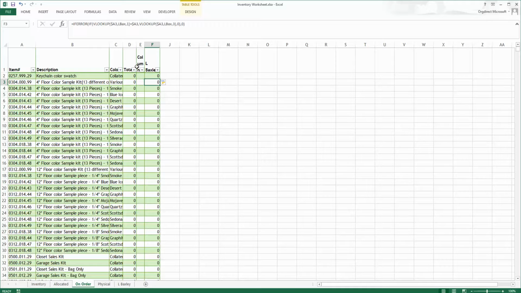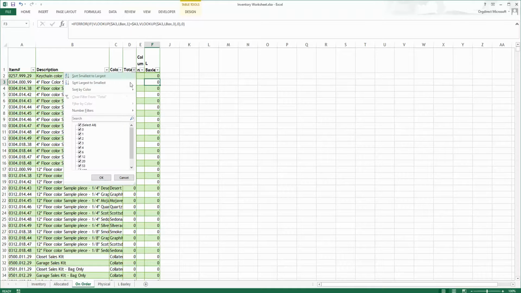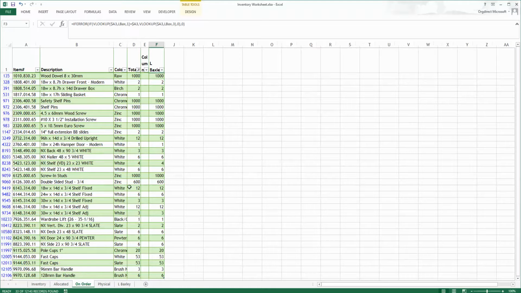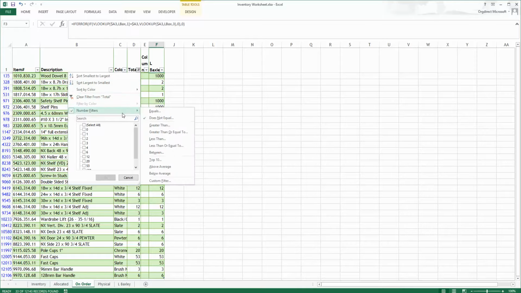I can now come in and filter for the totals. I can filter on the numbers where I'm looking for a number that does not equal 0. So that would, if it has anything in it, and now this should look like the on order column from Linda Baxley's order. If I did the same thing on the allocated, it would look just like that.